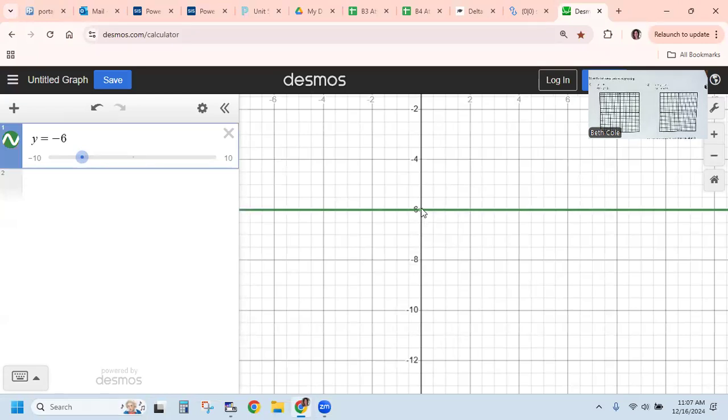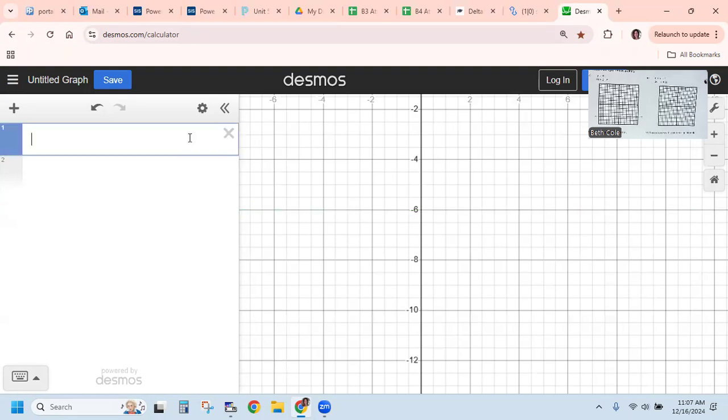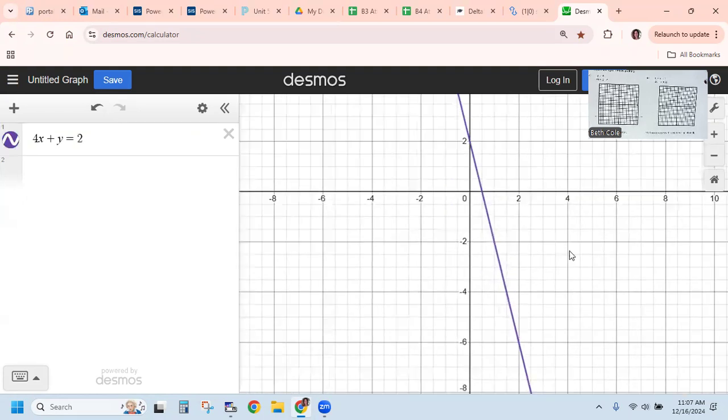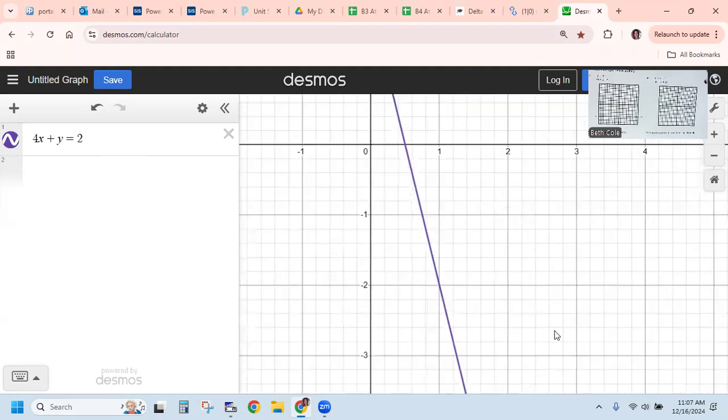I can't have my paper and my calculator up here at the same time. Well, I mean, you can kind of see it in this little box off to the side, but just count down 6. And draw yourself a horizontal line. And then I'm going to type in the other one and we'll look for a couple of pretty points. You really only need 2 points to keep your slope going. So here's the other line. Let me zoom in just a little bit.